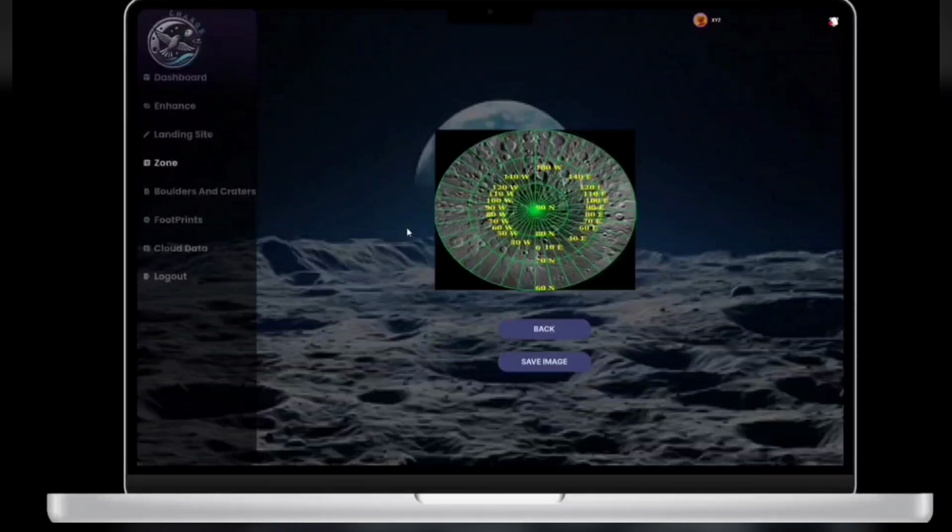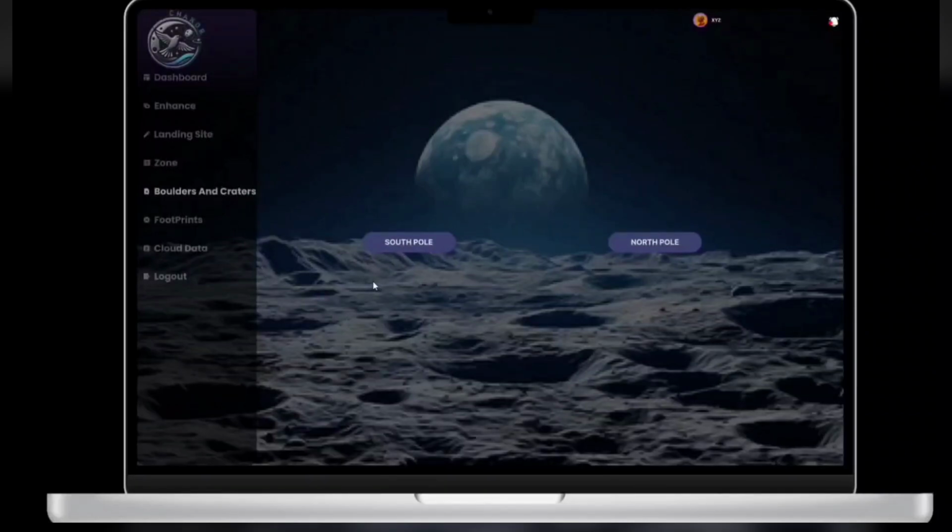Moving forward with the dashboard options, there's an option for boulders and craters, with two sub options available for the South Pole and the North Pole.